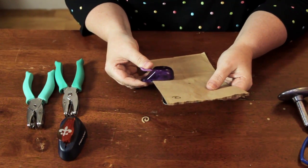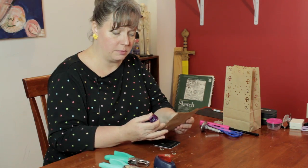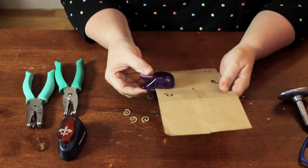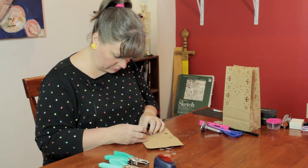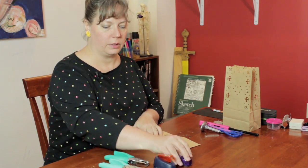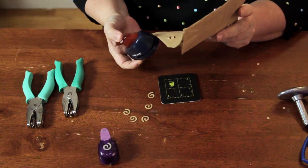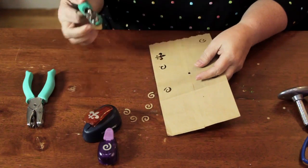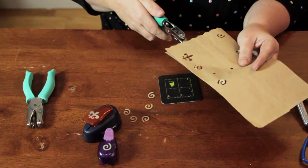I'm going to do them like this. You can measure it if you want it to be exact — I'm just kind of eyeballing it, it's all up to you. And then just smooth it down with your fingers. Sometimes you might want to come in with different patterns like this for a different effect. You can do it from the top, from the sides, whatever. And this is your finished effect.